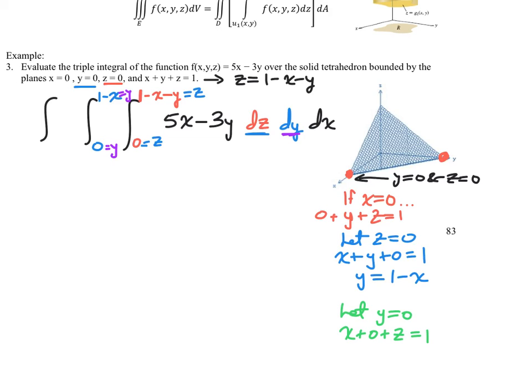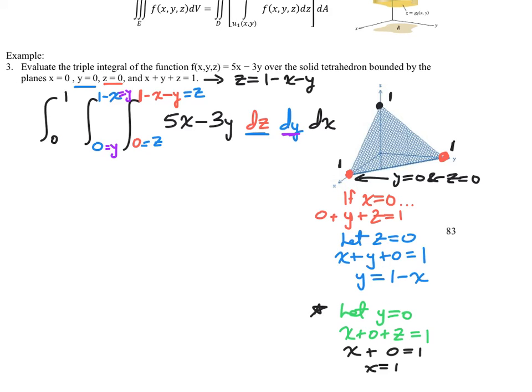So out of all these possibilities, this one, the green one, ends up being the one that's useful for finding the bounds for x. All right, because I would replace the z value. I already replaced the y with 0. X plus 0 equals 1, which means that x would go out to 1. So this value here is a 1. Now you can figure out this value is also a 1 by doing the same thing. And you can figure out that this value is a 1 by doing the same thing, replacing the x and y with zeros. And so you know that the outer boundary for x would be simply numerical.